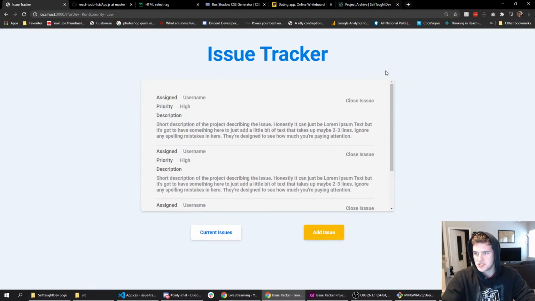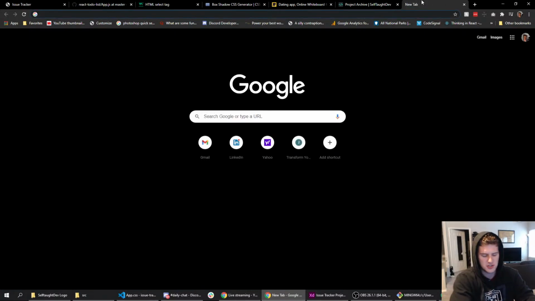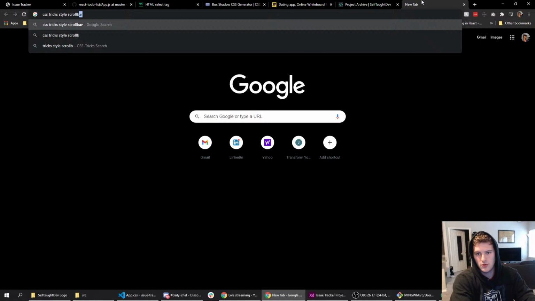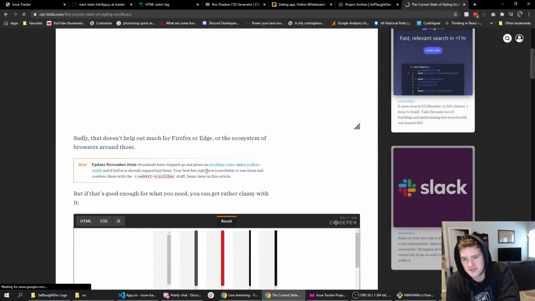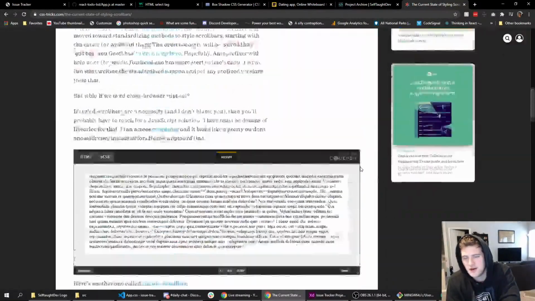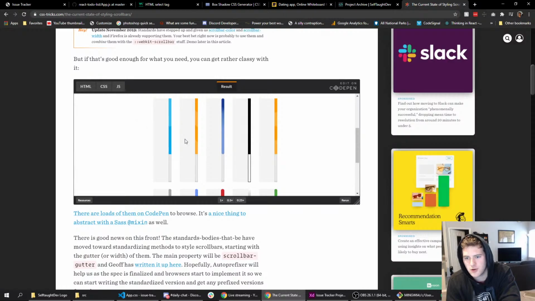Now CSS Tricks has the styles we need to style the scroll bar. So, CSS Tricks style scroll bar. I might make a video. This is probably gonna be the first CSS Tricks video I make, because like I said, I hate reading through all this stuff. I want videos, but you do need this stuff to copy and paste the code. So which one of these looks kind of similar to what we want? That second gray one there, that looks pretty good.